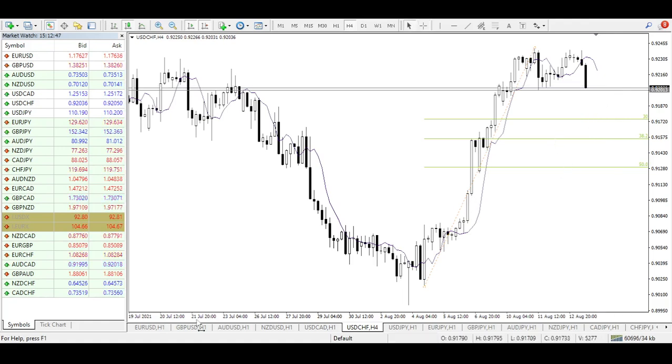Since there is no news in the market from Switzerland or from the US until the release of retail sales, we can completely rely on the technical factors. And if we look at the retail sales, core retail sales and retail sales are scheduled to be released at 8:30 a.m. New York time on Tuesday. So we have Monday and we have today, Friday. We have 2 days to close this position, and if we close this position before the release of retail sales, we will not be impacted by any outcome of retail sales. So that's all about this trade.